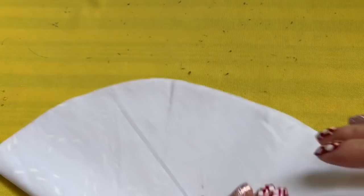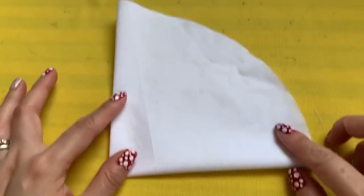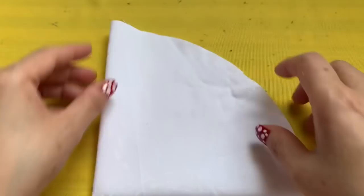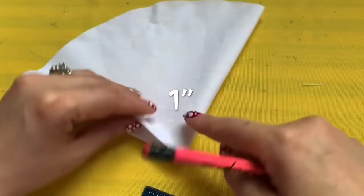I'm doing this just to have an idea where the face mat and where to place the baby doll, okay? So usually when you cut the face mat, you're going to measure this up here and then you're going to cut this way and then you sew this in. So the face mat usually goes this way. I'm going to draw the line. I'm going to bring it up 1 inch, everybody.